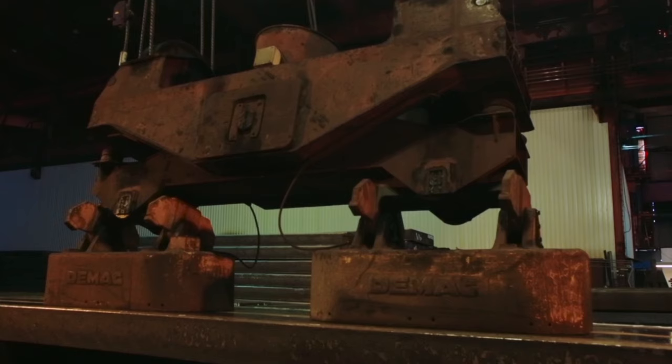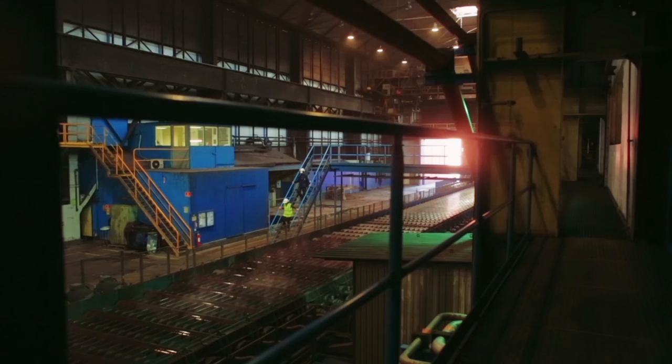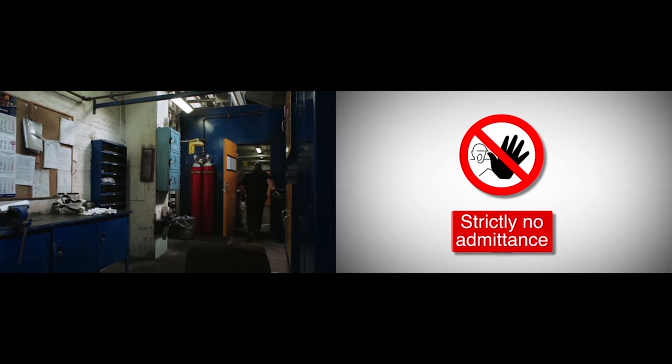Walkways, stairs, and catwalks are present throughout the plant. Always pay utmost attention to where you put your feet and hold on to the handrail when you climb up and down stairs. Always keep to specifically assigned paths. In some areas, such as electric substations, confined spaces, and roofs, access is authorized only to trained and qualified staff, using specific protective equipment such as insulating gloves, breathing apparatus, and safety harnesses for overground works.